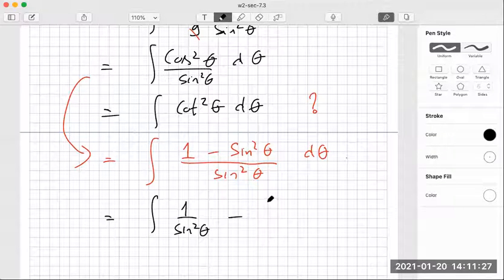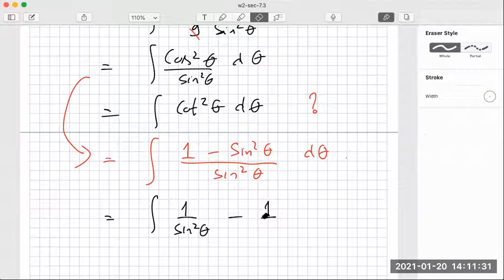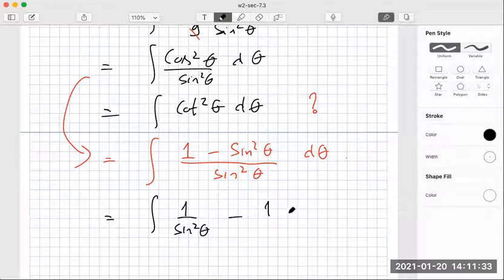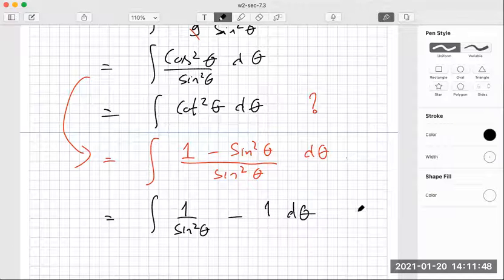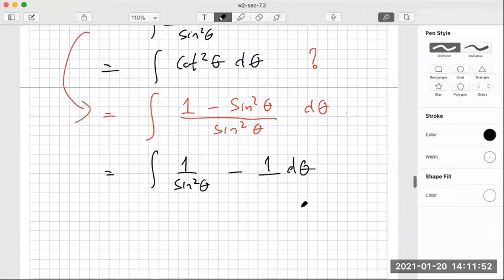Yes, sine square over sine square will be 1, right? Just my habit. Sometimes I write 1 like this, or sometimes I write it just as a stroke like this. So forgive me if sometimes I write 1 here and other times I write it this way. It may confuse you, but you understand my handwriting. Okay.